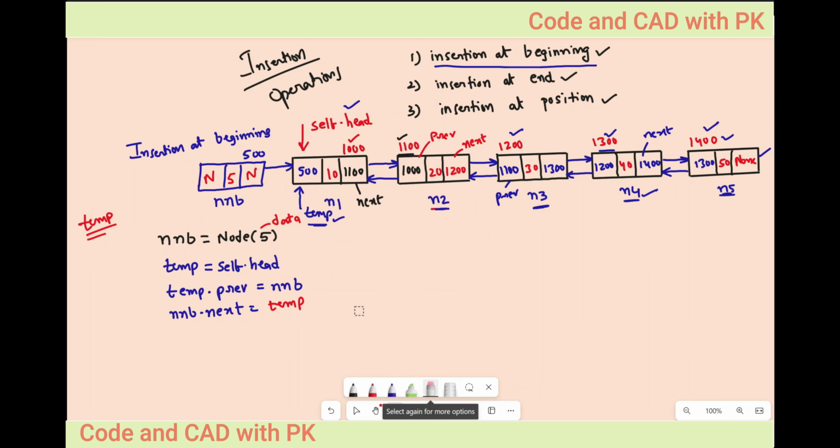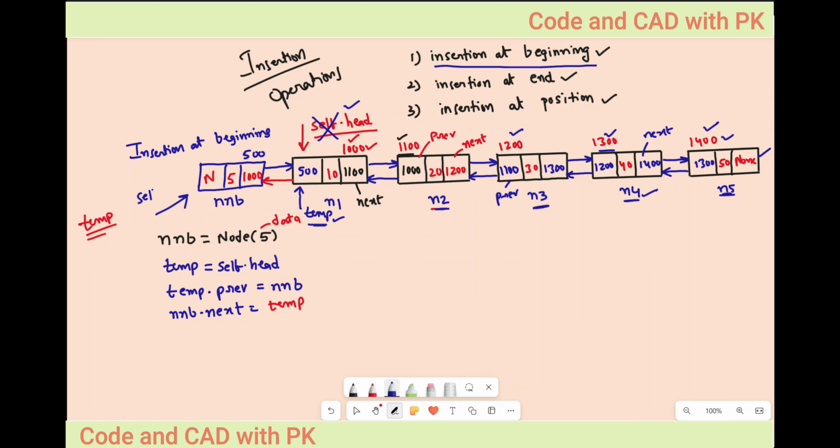So that here none is removed. What is temp address? Simply 1000. So you will replace it with 1000. Okay. Now another link is created. But always remember, in any linked list the first node is head, but still self dot head is in the second position. So you will remove the self dot head from this position to this position.